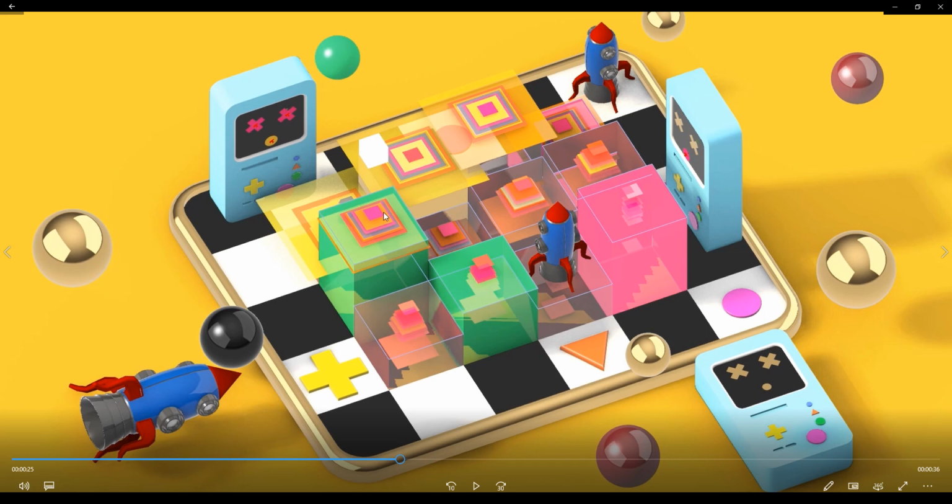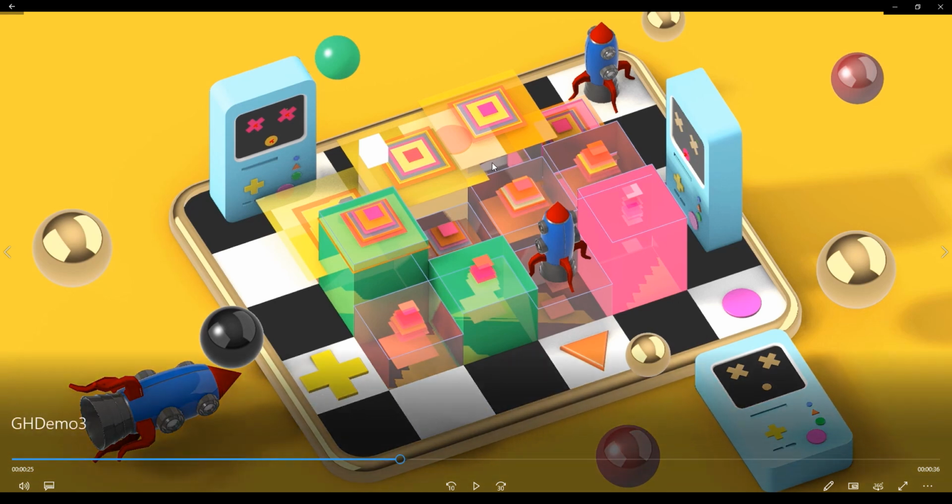Basically, we can separate this design into two different parts. One is the regular model, for example the rocket and the game console, the stage and the background, this Wonderland, which we have to design and make inside Rhino. And for the dynamic effect, the jumping bars between the stage, which will interactively change size and color with the music, we need to use Rhino Grasshopper. So we can separate this design into two different parts.